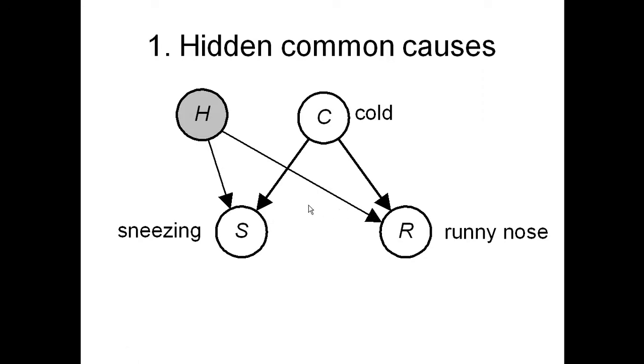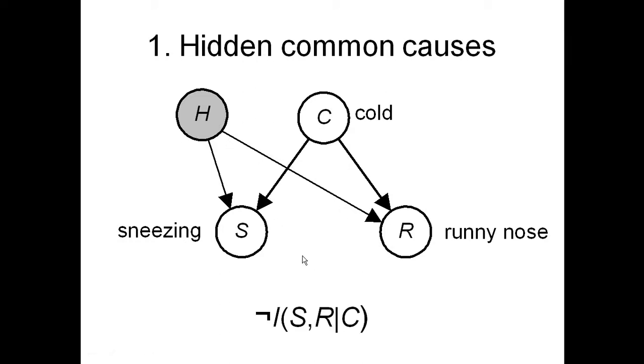What are the exceptions to the causal Markov assumption? I mean, everything in statistics involves assumptions, and we have to know what these assumptions are and know that there are exceptions. The first one is hidden common causes. If there's another cause of smoking and runny nose, these two variables would not be independent conditional on a cold. This is actually the assumption which is probably violated the most, and it's hard to argue that it couldn't always be present.